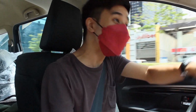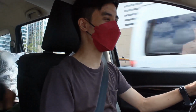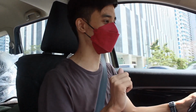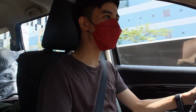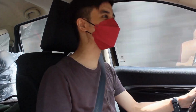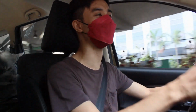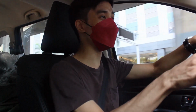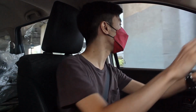So driving the 2022 Suzuki XL7. To be honest, it feels exactly the same as the Ertiga. I mean, same engine, same torque. It's just been lifted up. That's what I want to know actually with this XL7, if it's a bit stiffer or a bit softer since the ride height's been lifted. And performance, yeah, still exactly the same. Brakes, so on and so forth. But at least, even though the ride's been lifted up, the steering remains light. Actually, this one has a little bit better weight for some reason.